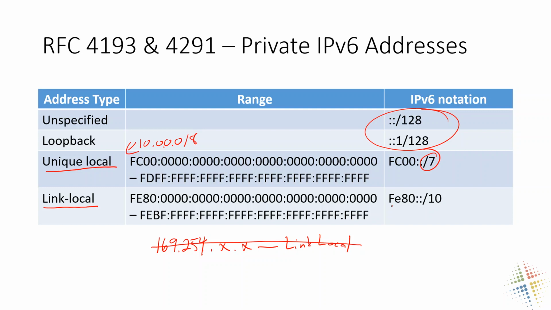For the most part, you define the prefix in your organization. I want to use this prefix on this network or this prefix on that network, or just in my entire organization, I want to use this prefix. The rest are automatically assigned by the system. So, private IPv6 addresses, for the most part, you'll use a link local. You don't really have to configure a whole lot other than configuring your router with a correct link local address. Otherwise, most everything else takes care of itself.